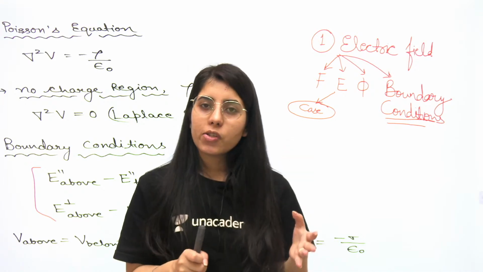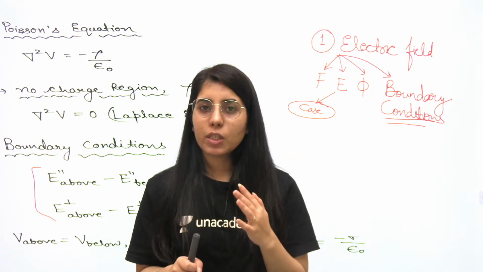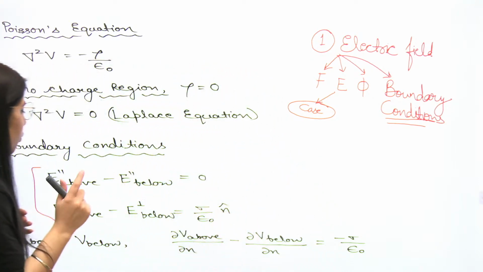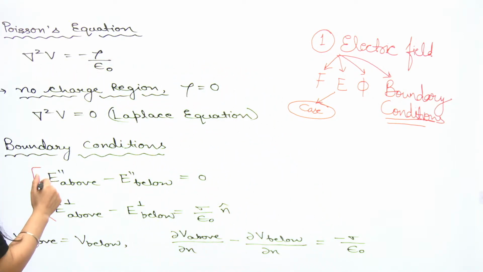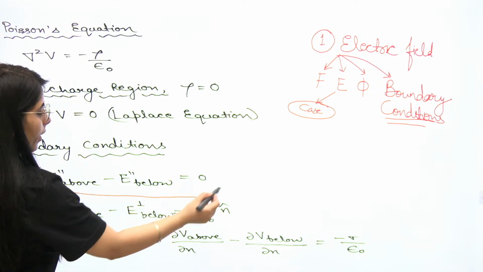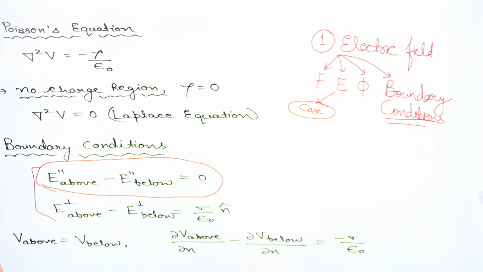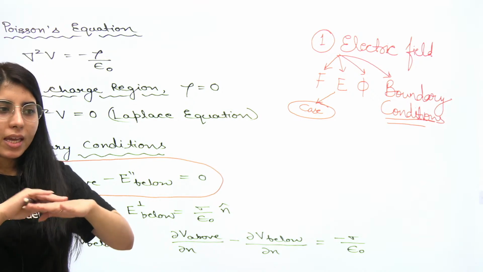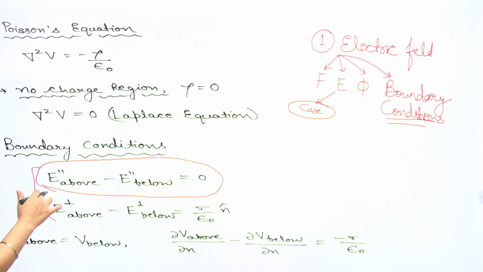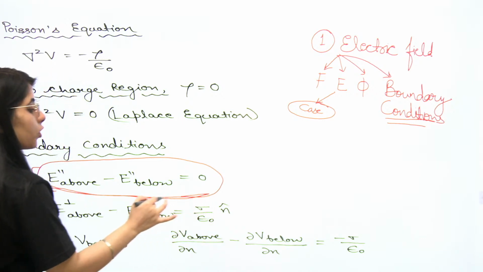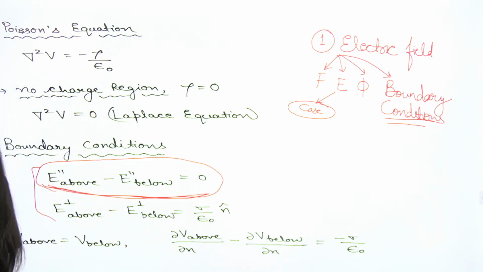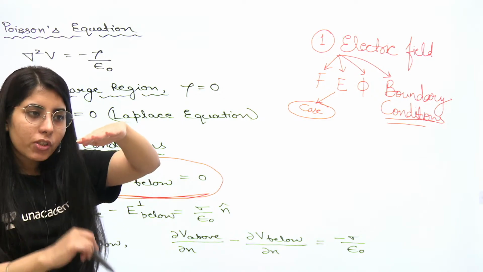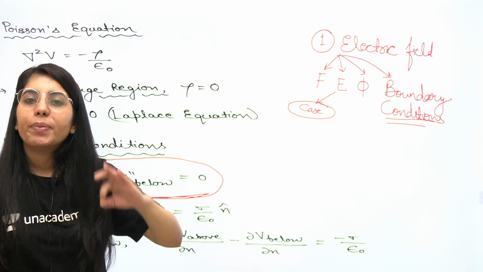But there is another condition as well, another method too. I will explain what that method is and when you have to prefer that one. But before that, guys, know about the boundary conditions. See, the tangential components, tangential means parallel or along the same axis, the components of electric field, they are continuous, which means the value above the sheet or the boundary and below the boundary will be the same.